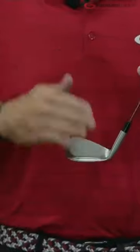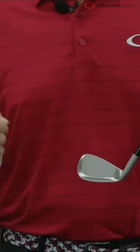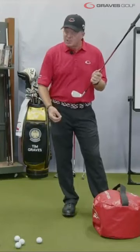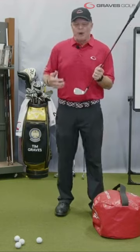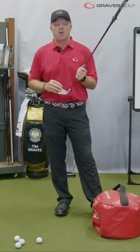This makes you hit or take a divot, or work on taking a divot when you are practicing. Guys, close to 70 — almost 80%, it's over 70% of golfers — take minimal to no divot when they're playing golf. They don't take a divot when they're chipping, they'll take a divot when they're pitching, they'll take a divot when they're full swing. If you're not making a divot, you're not getting compression. Compression of that golf ball at impact is what creates the spin and lift in the golf ball.